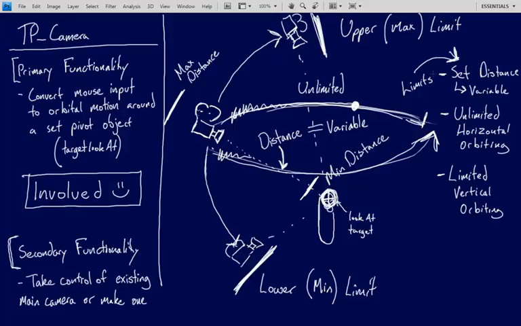We'll have our unlimited horizontal orbiting, limited vertical orbiting. What am I missing? We need to look at target. Yep. That all of this can be based upon. We're going to need sensitivity settings. Yeah. Because we want to be able to control the speed at which we're orbiting. That's right. So we'll have mouse sensitivity, just like you're used to seeing on most modern PC games.